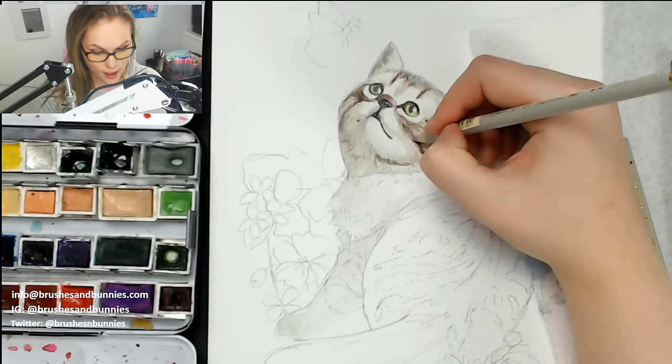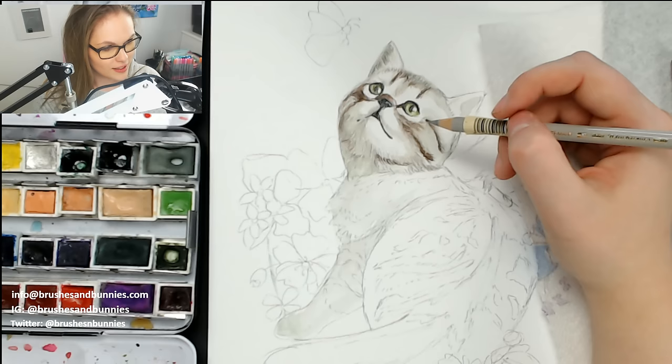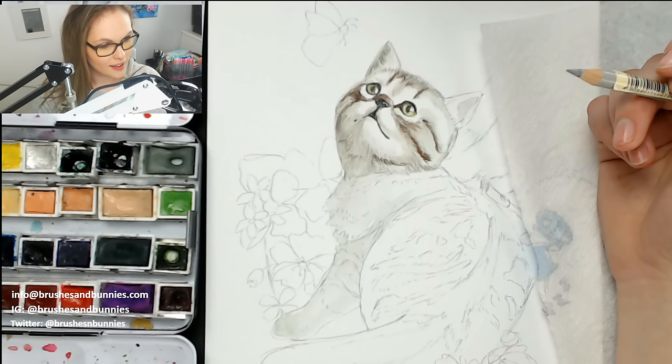And then, yeah, I just have duplicates. I have a lot of duplicates because I do use a lot of colors over and over again. For example, the grays that I'm using right now, the warm grays, I use a lot. So I always have to keep buying new ones because I use it for every animal I draw. I pretty much draw with warm gray.